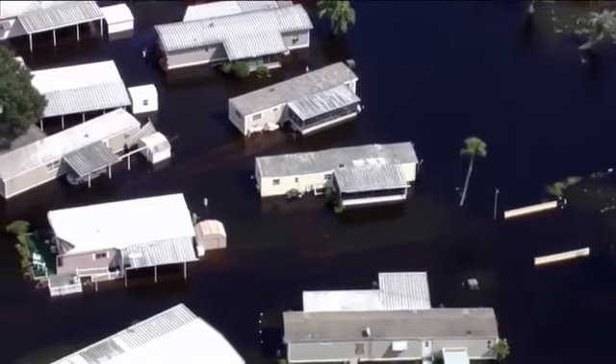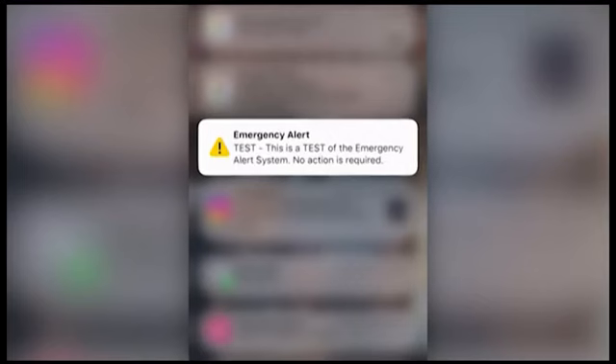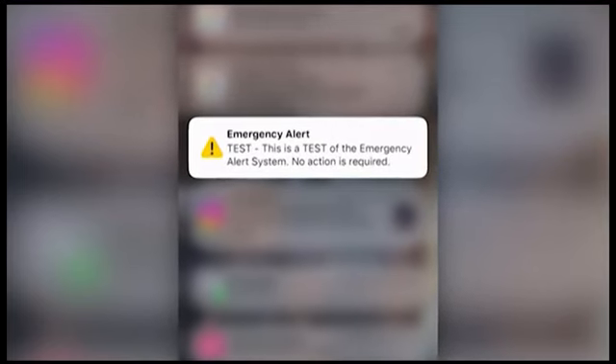This is the only way for emergency officials and the government to notify the community of tornadoes, wildfires, evacuations. This is our one way of getting information to the public. The Florida Department of Emergency Management says they're going to fire the company that they pay to handle the alerts.